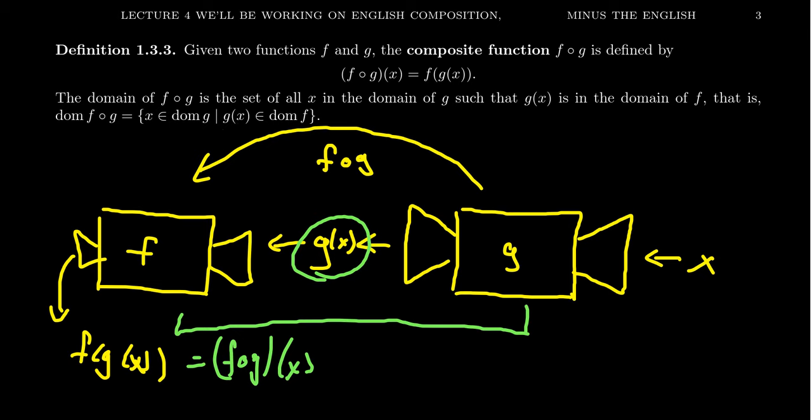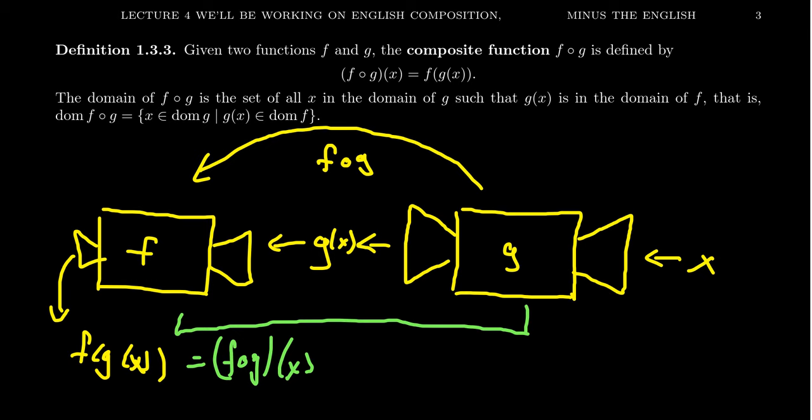So sure, if we stick an empty bottle inside of g, it'll process, it'll put out a filled bottle which can go inside of f. That's fine. So that empty bottle will be inside the domain of f of g. But if we were to stick some bowl, like some empty bucket, into g, it would fill up with soda, no problem. But then we put that bucket of soda through f. f can't put a bottle cap on a bucket, and therefore that would be incompatible. And so numerically, we're looking for those type of things.